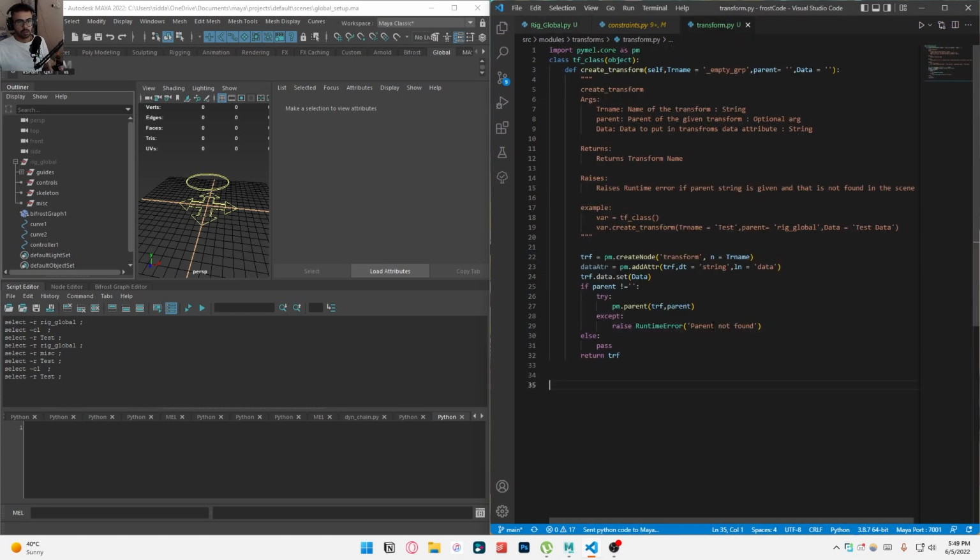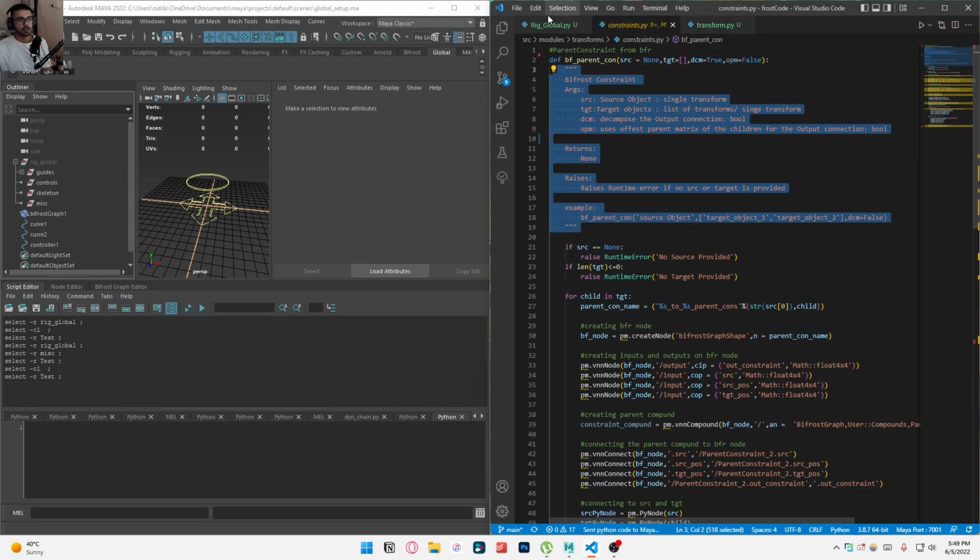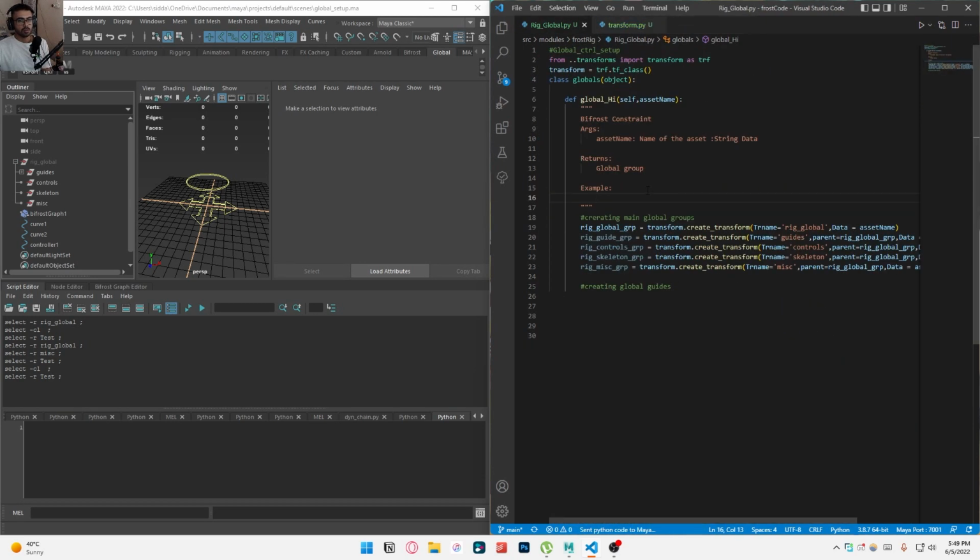One more thing, if parent is not equal to empty, then it will try to parent the transform node into the given parent, except it will raise a runtime error. If that is not the case, then it will just pass and return the transform name. Okay, close this. Then we have our global hierarchy.